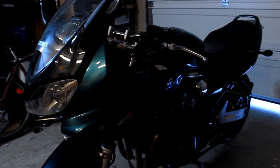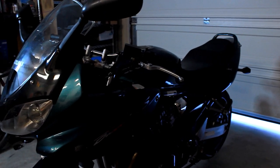The fairing is in the way of the spark plug. I can't get to the valve cover, obviously. All right, so I'm going to be using the GoPro today as opposed to my regular vlogging camera because I feel like something's going on with the screen and I'm not sure if it's going to be recorded or not.